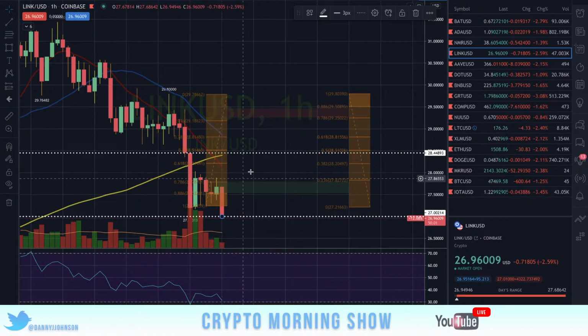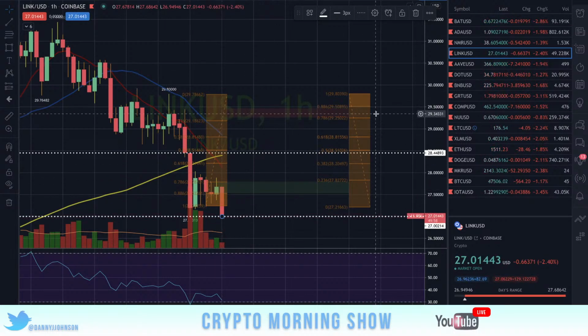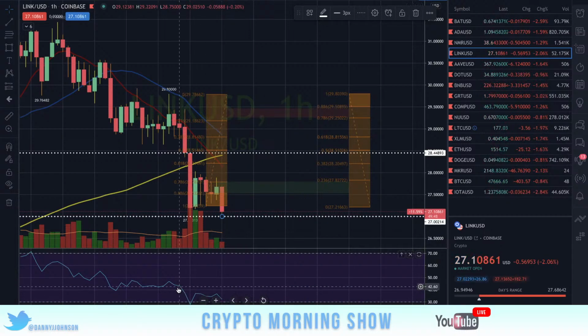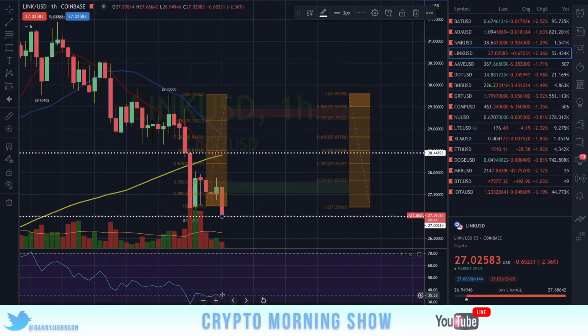And as we come back up through, we'll adjust these Fibonacci's for a buy and sell. So trying to find a bottom on the LINK USD. And as you can see that once we get into the oversold, that's where our bottom will be. But volume's drying up, so keep an eye on volume for LINK.